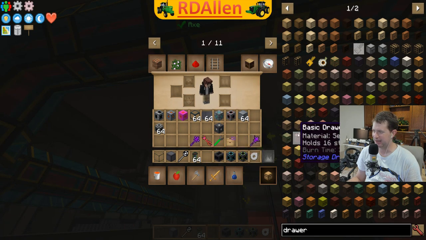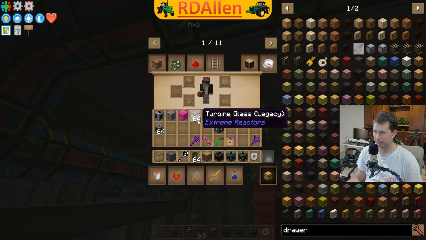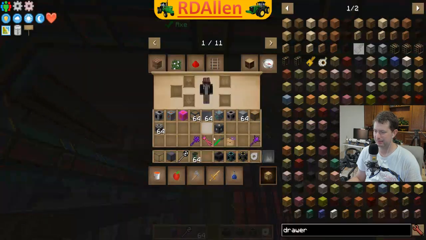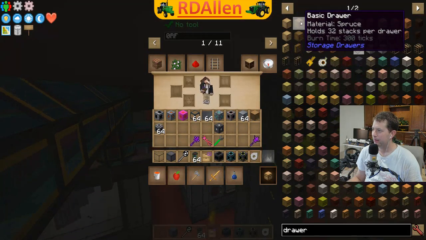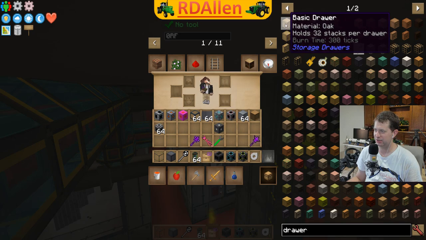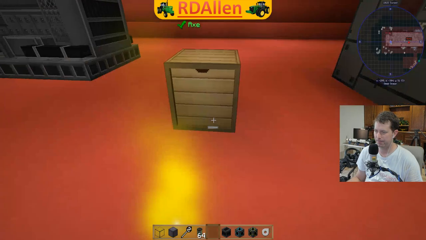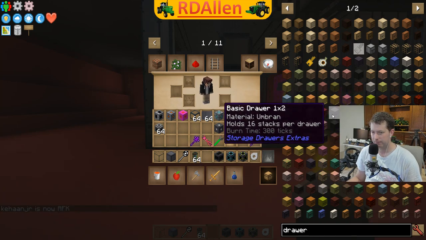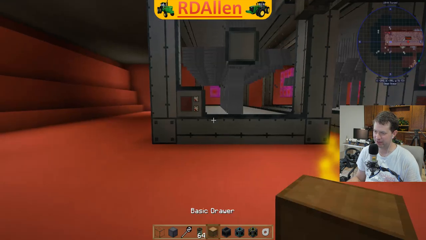This upgrade cannot be installed in this drawer. Cannot? Why not? Basic drawer. What's the difference between a basic drawer and a drawer? Install it in this one then. I'm installing this drawer. Okay, that's weird. Sure, that should go in that drawer. Hey, Hilliel, there's other options too if this doesn't work. Also, it breaks weird. Interesting. Okay, we'll just go with a different option here for now. Then let's go with a drawer. That'll work. Oh, you know what? I might need to throw an upgrade into it first before I can do that, maybe.